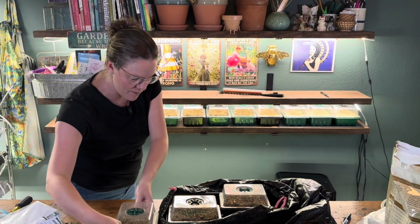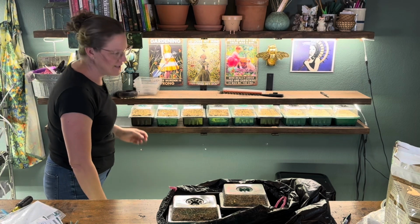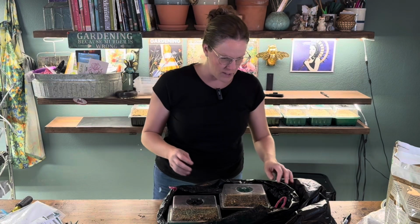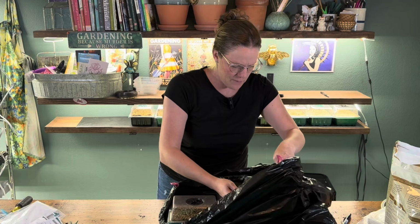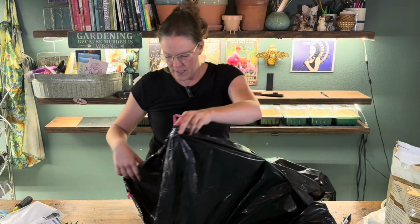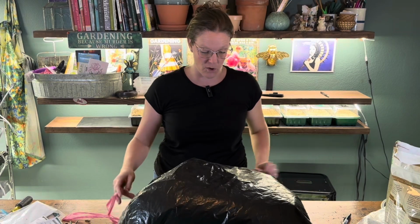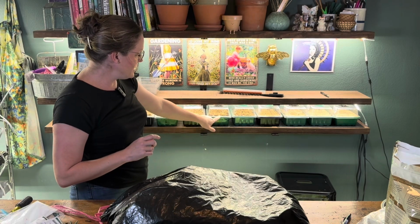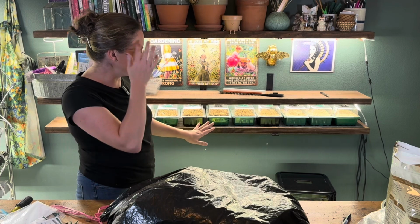Right now, I would say I probably have 100 seedlings that are looking, not 100, I wish, 40 seedlings that are looking really good. And I still have 3 that I'm going to be putting back in the tray. And I actually am going to leave this on top of the table so I do not forget about it, because I think that these are going to be ready to go within the next day or so. Now, the delphinium over here, once I see a few more seedlings sprout, then I will take the domes off fully and allow them to continue to grow.